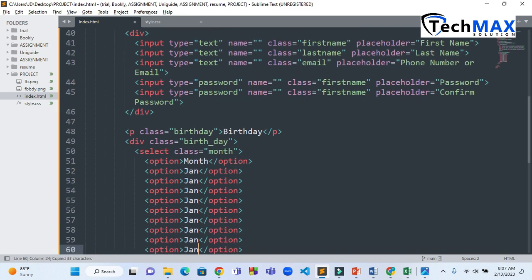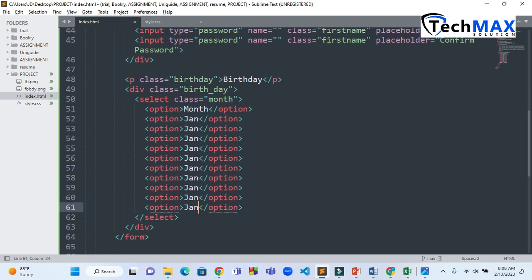I'll just make a duplicate of these, then I'll change this to February. Let's do the changes very fast. So we have March, we have April, then we have May, then we have June, we have July, then I think August, yeah.